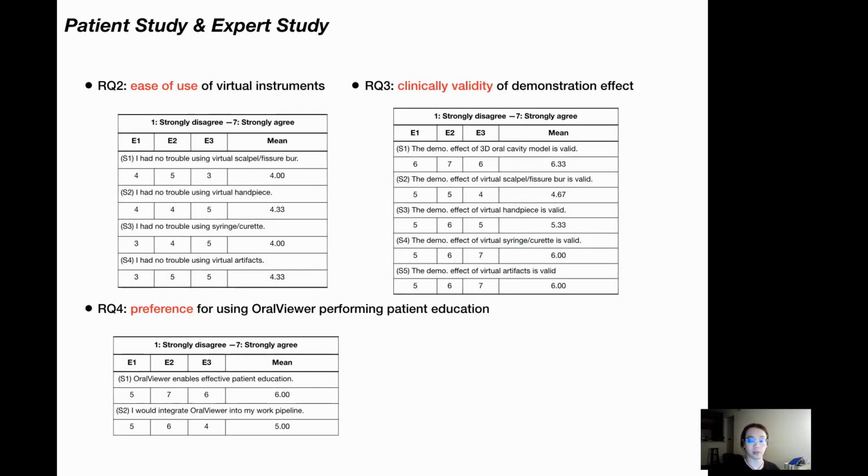OralViewer is also preferred for integration into the existing pipeline of dentists.